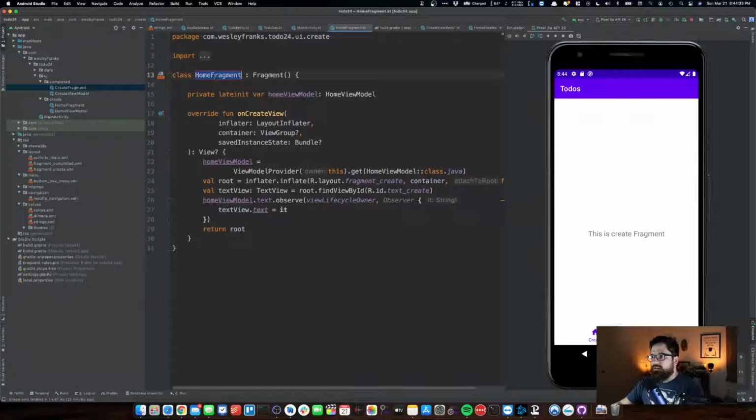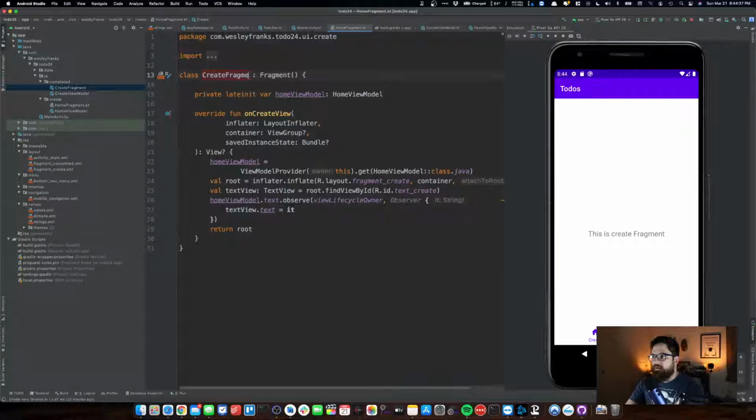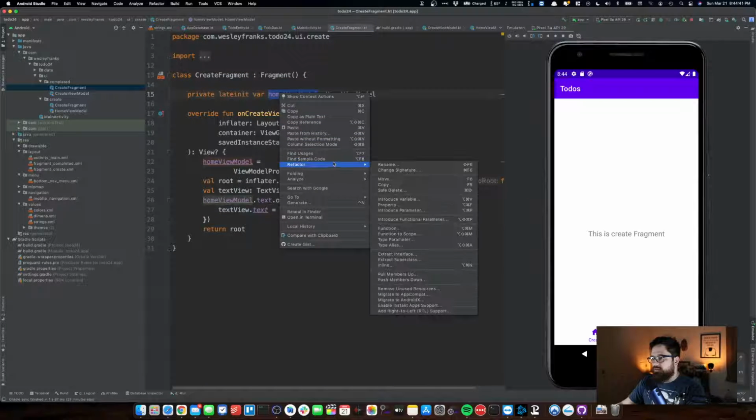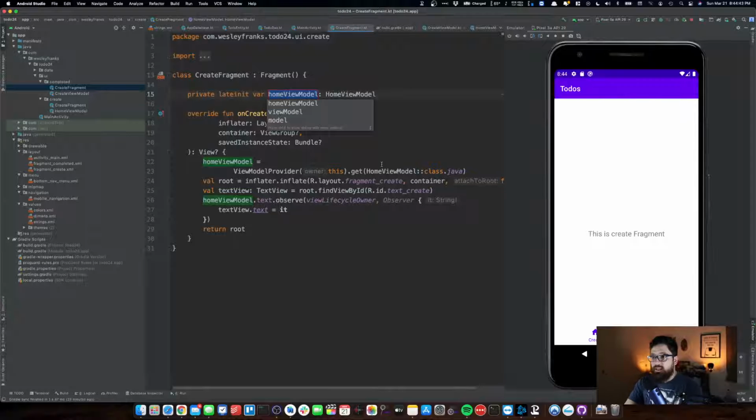So we were changing this from home fragment to create fragment, and hopefully we don't break too much, because that always sucks when you're renaming stuff. All right, create view model.